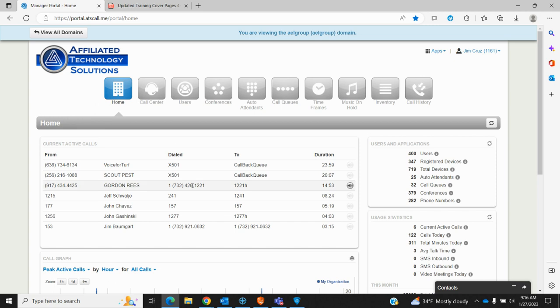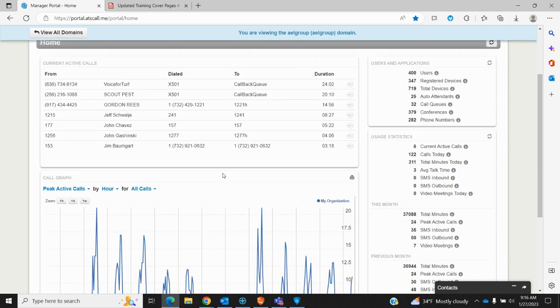And on the home page, what you're going to find is a dashboard. And in this dashboard, we're going to give you the ability to see live exactly what's going on the system. So the first window that pops up predominantly here is going to be the current active calls on the system. And again, you can see from the duration counter that this is live.